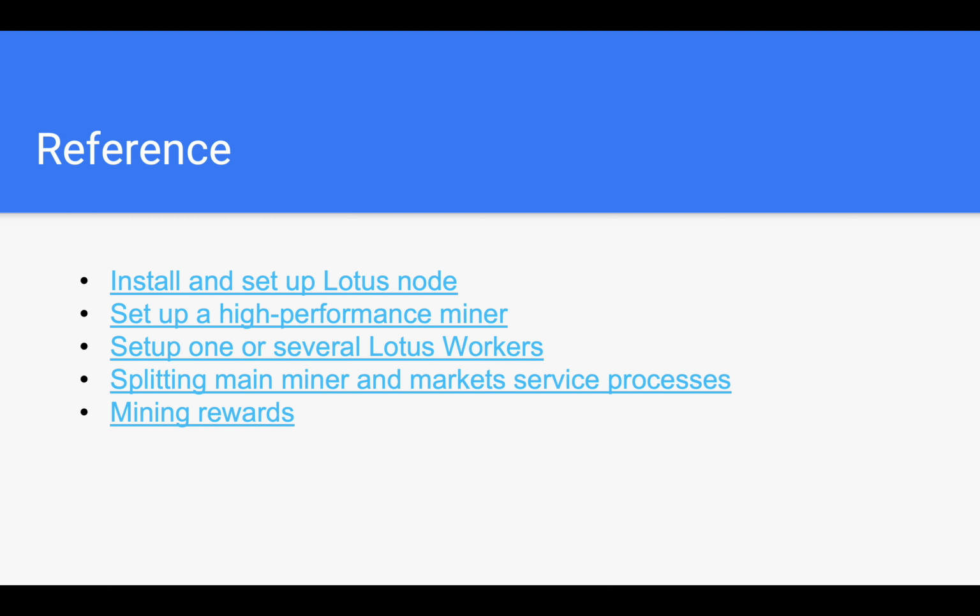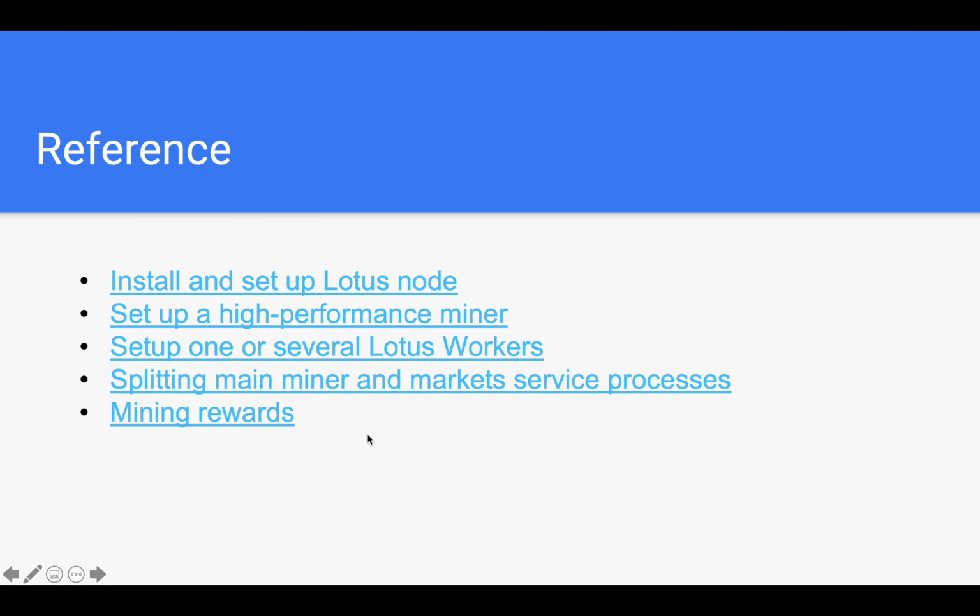There is not enough time to show you how to build and install every component of the Filecoin project step by step. So I have attached several useful links from the official tutorials. For example, how to install and set up the Lotus node, the high performance miner node, and one or several Lotus workers.